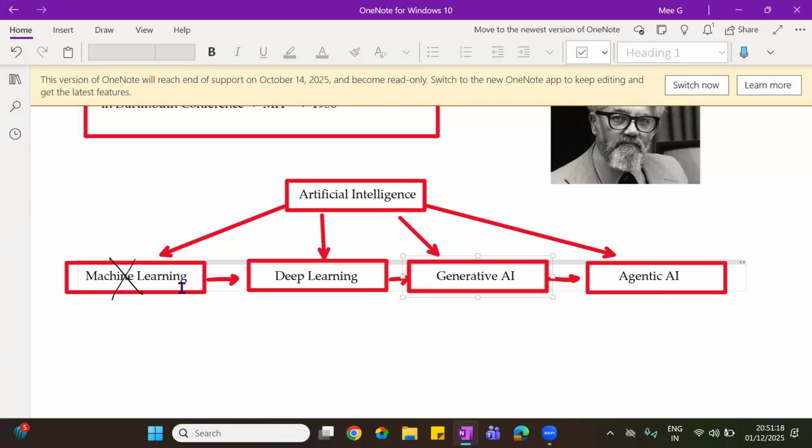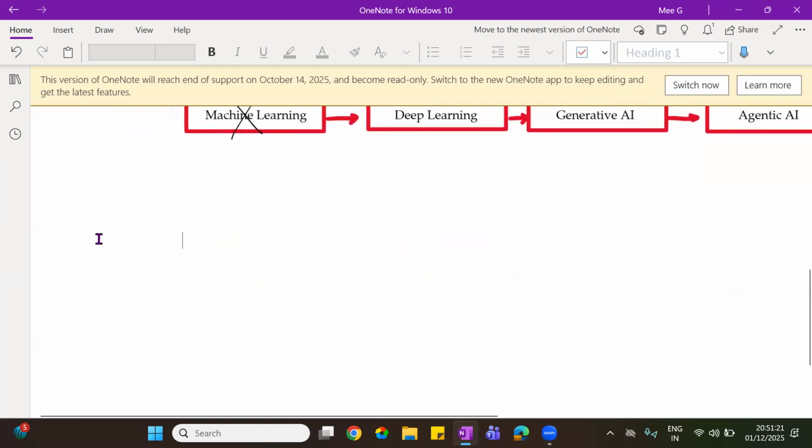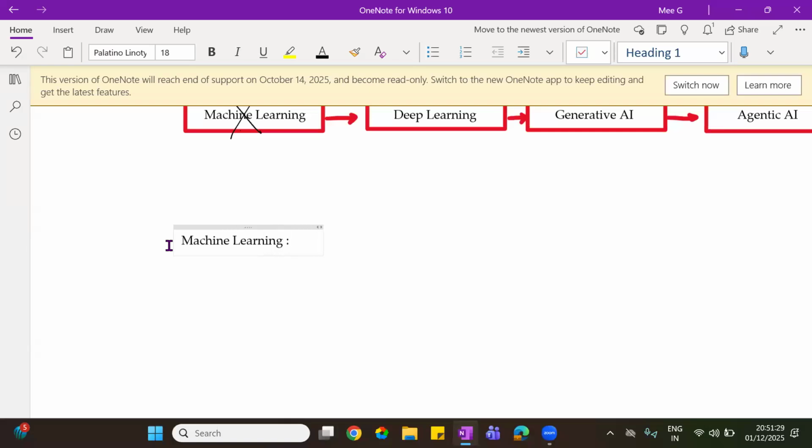What is ML? Machine learning. Priyanka, for this particular course, no, we don't need it. For generative AI, agentic AI, and deep learning, we don't need any statistics or mathematical knowledge.